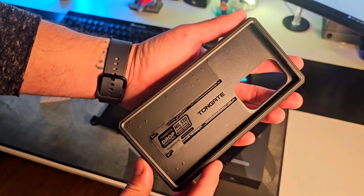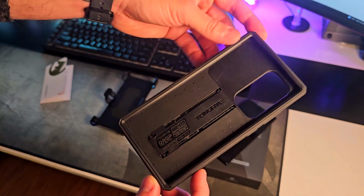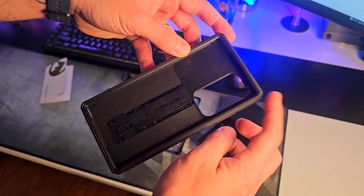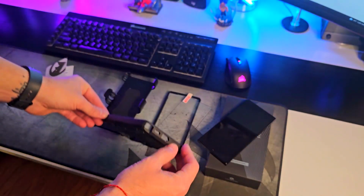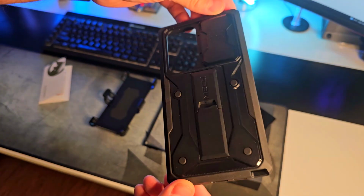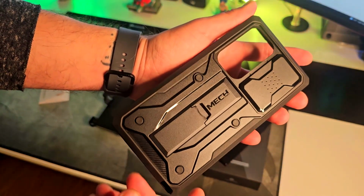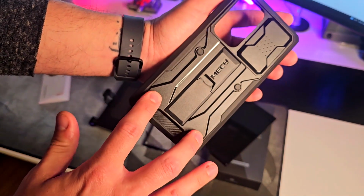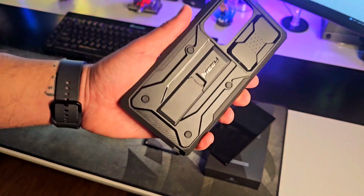And then for sure, you're gonna find the actual case, which is military grade, and you can see right here on the edges, it has a corner right here that is gonna be shockproof in case that the phone actually falls or something like that. And then you can see the back that looks really good with the actual military grade, as I was saying before, and rubber pads right here to actually put your phone on a flat surface.